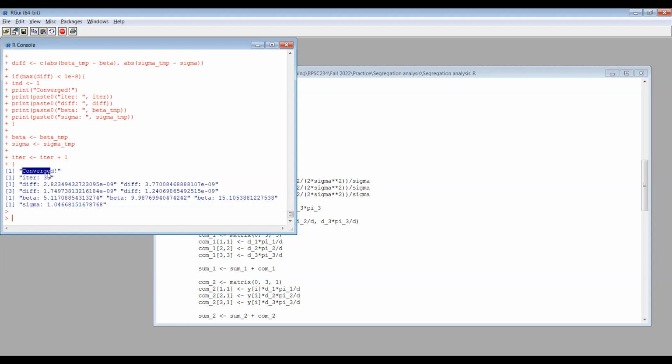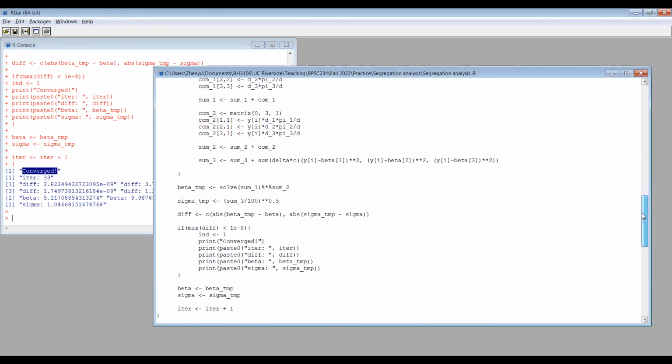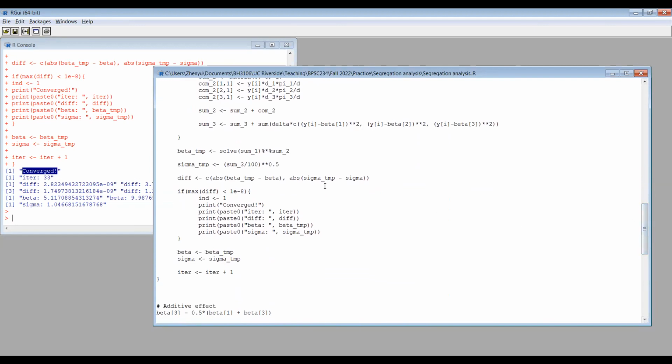It converged, and so what does converge mean? Because this is an iteration, I just compare the difference between the beta value in the current step and the beta value in the previous step. Say, iteration number 10 and iteration number 11. In both iteration steps, we estimate the beta, right?